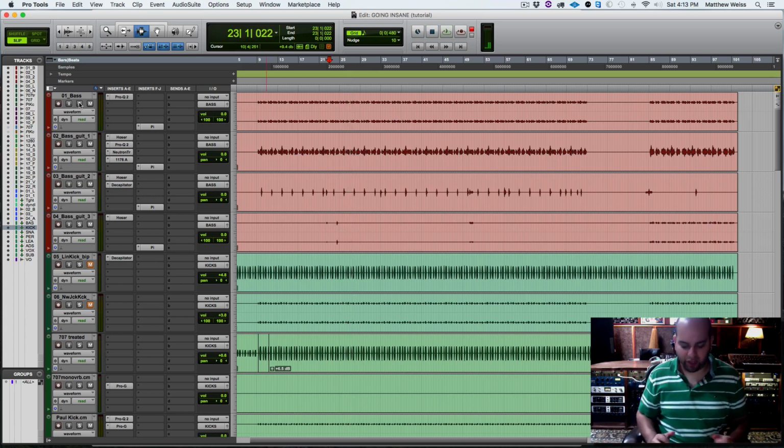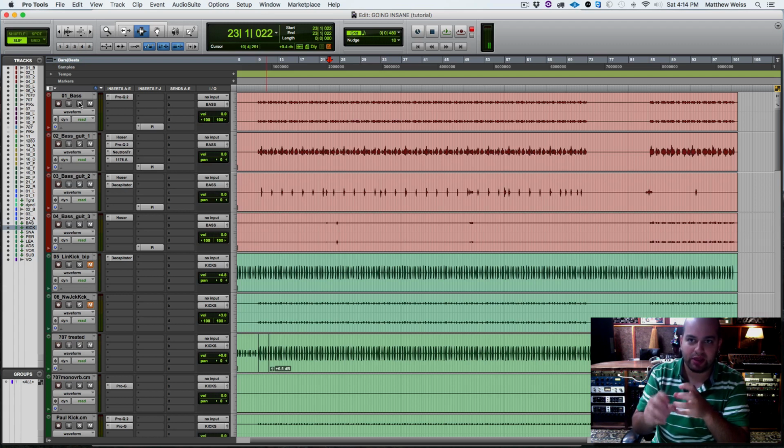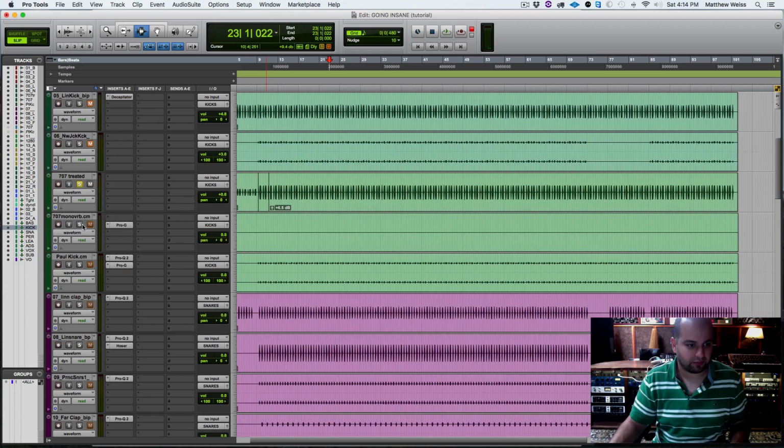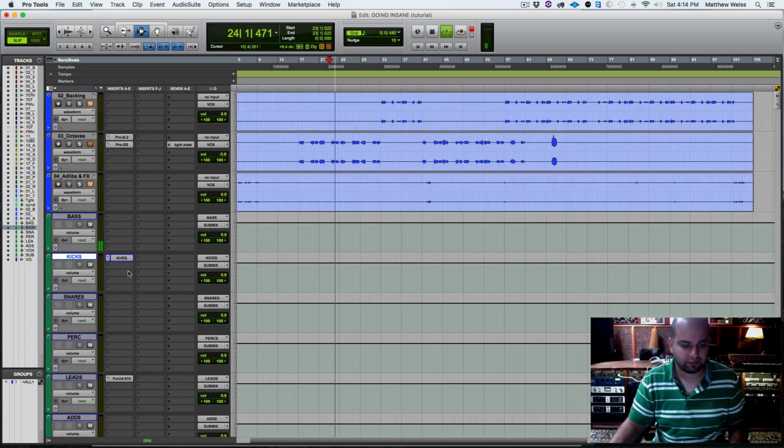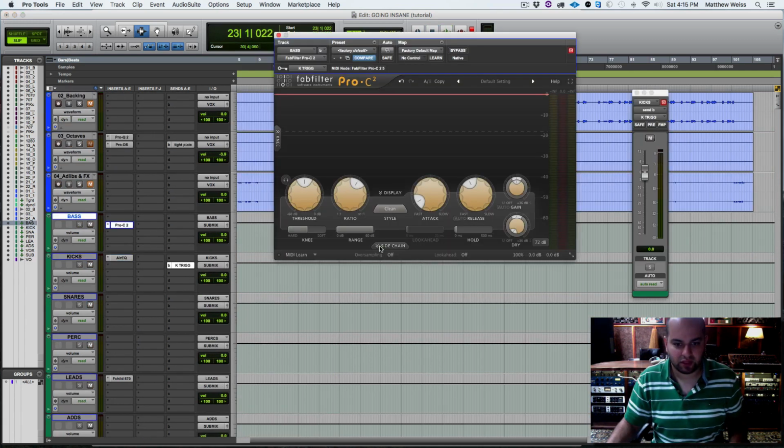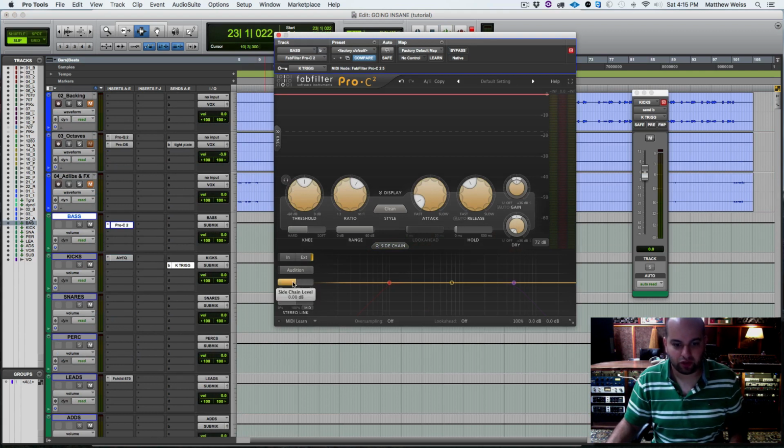Now the last thing that I want to do is I want this low end to be very thick and chewy. So what I'm going to do is I'm going to trigger some compression from the kicks so that there's a little bit of push and pull movement going on. And I'm also going to EQ the bass as a response and try and thicken up that dead center low mid range. Set the side chain to external.